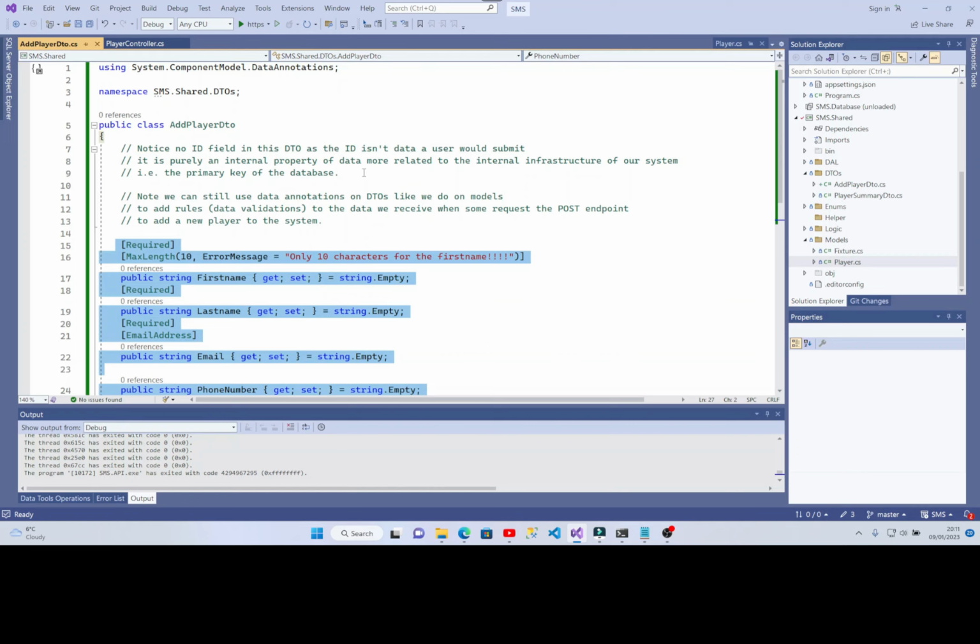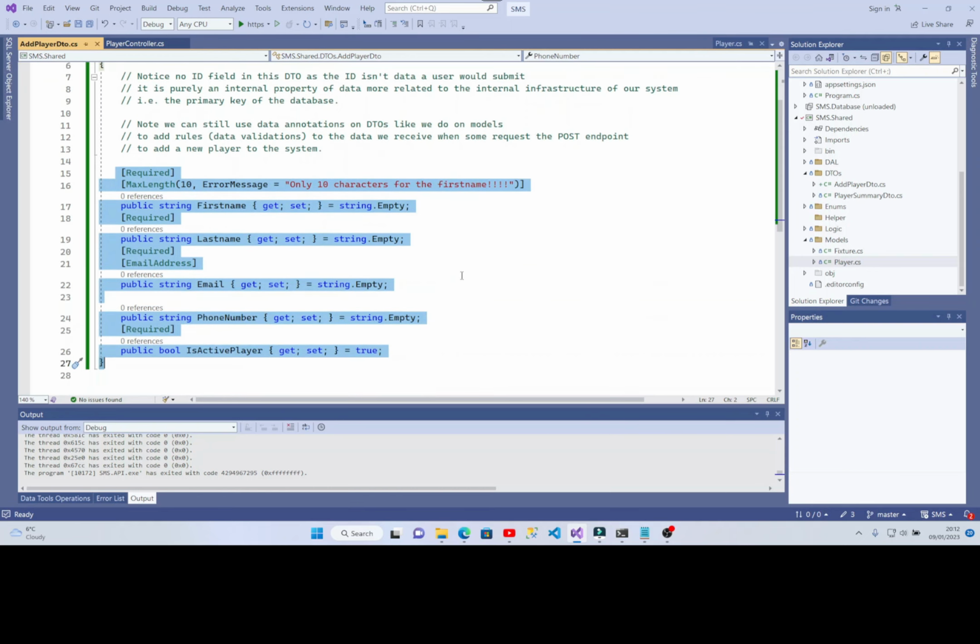An important distinction from the previous demo is because we are now submitting data to our web API, we still need to carry out the same data validations as if we were passing in the player object. So we still need to ensure that the first name, last name, email address and is active players are mandatory fields and they are supplied in the payload.